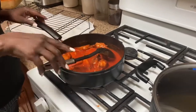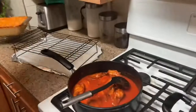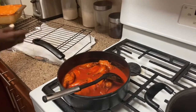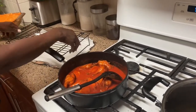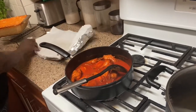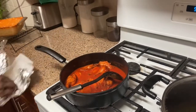Brenda, can you pass me that pan right there? Remember guys, when you take your chicken out, you put it on a cooling rack. This is the easiest thing you could do — it's quick and easy. You put it on a cooling rack and this is all garbage — no mess, no mess.